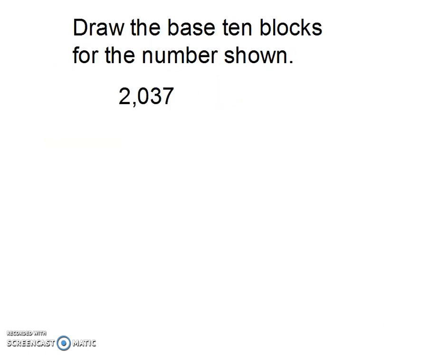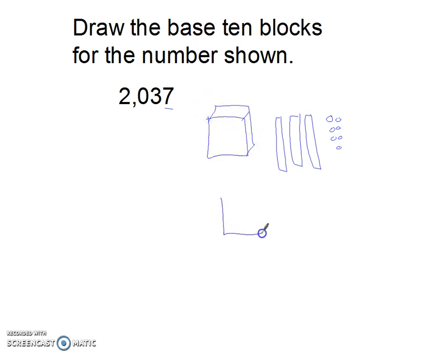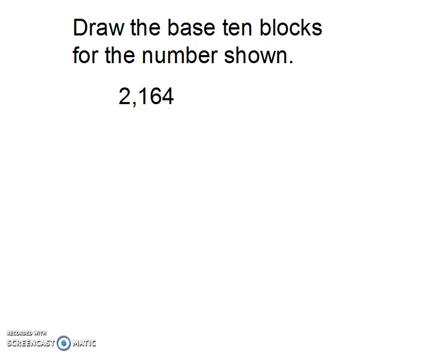Let's try this another way. If I give you the number, you would have to draw the base 10 blocks. Again, I like to start with the ones place. So I have 7 ones. That's going to be my little circles, and I'm keeping them little. 3 is my tens. So I've got 3 of the skinny fries. And notice your skinny fries have got to be way longer than your ones. No hundreds. 2 of the thousands, that means I need 2 of the cubes. Remember, I'm drawing this upside down 7 or upside down L. There we go, 2,037.